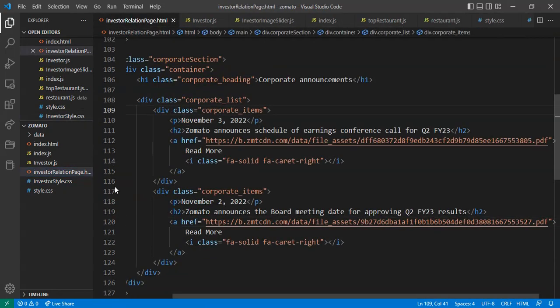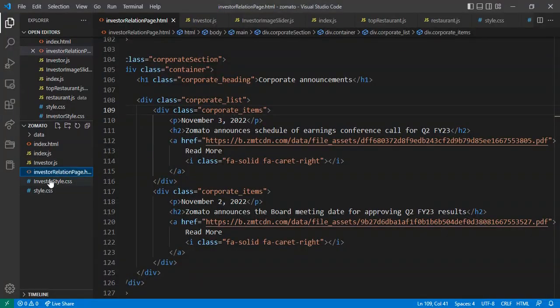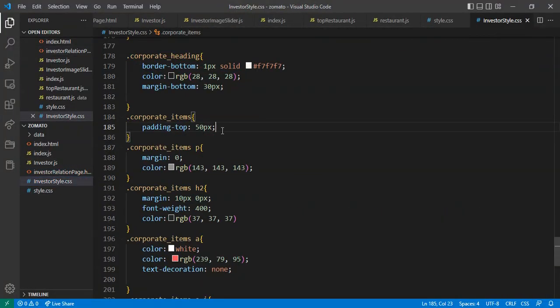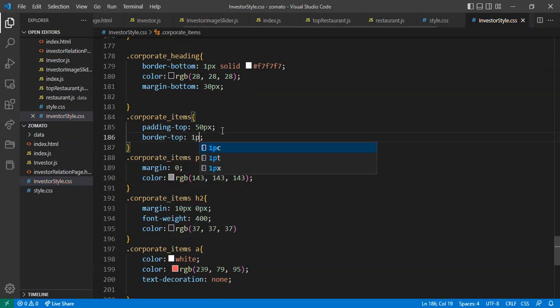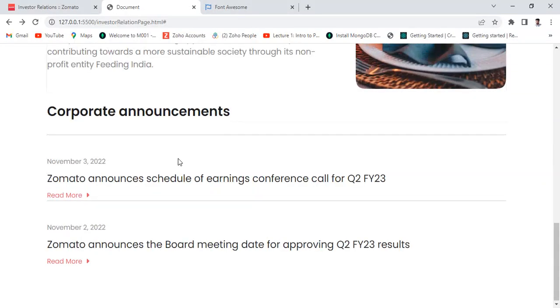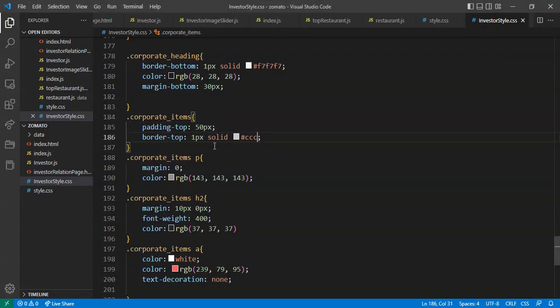30, 50, yeah. And for that I also want to give the border color. For that, I give border top 1 pixel solid, gray color. Yeah, see, this border is coming, but I want it in the bottom section also.